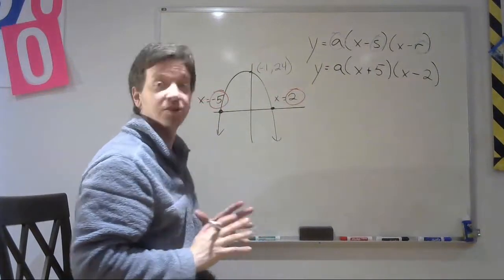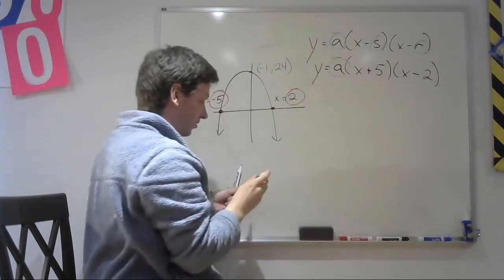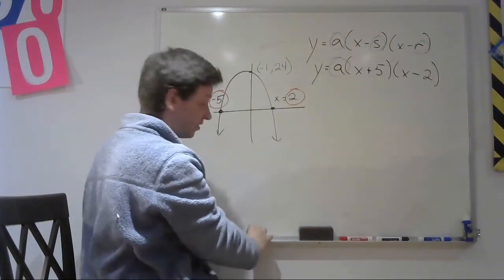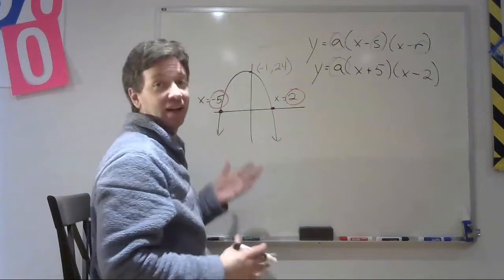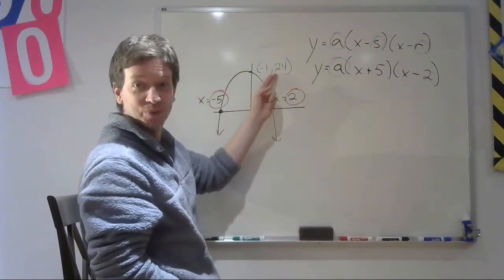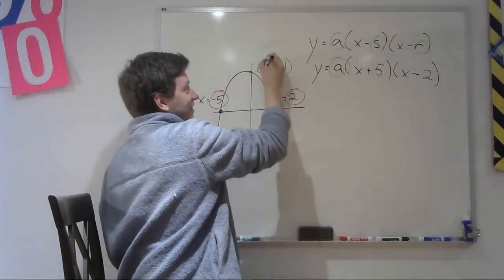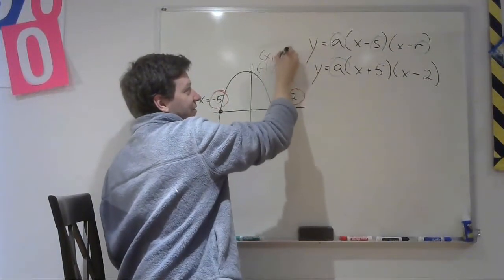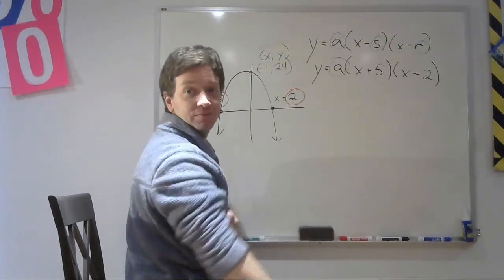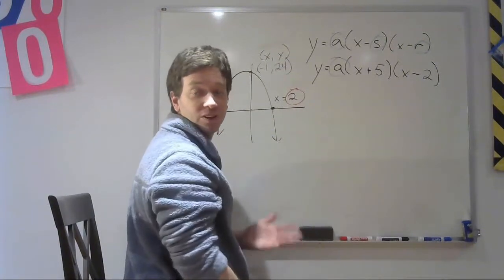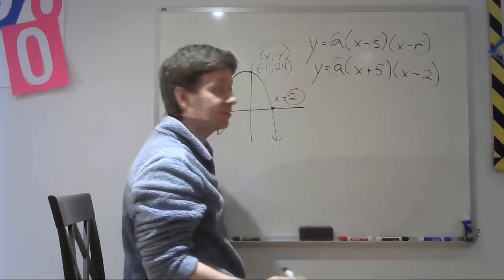All right, so now all that's left is to figure out what this a value is. And to do that, we're going to need a point on the graph. It doesn't matter what the point is. You take any point on the graph. However, they only give us one point. So that's the point we're going to use. So this is our x value, and that is our y value. And we're going to substitute those values into this equation, and there'll be only one unknown after we do that, and that'll be a. So we could solve for it.